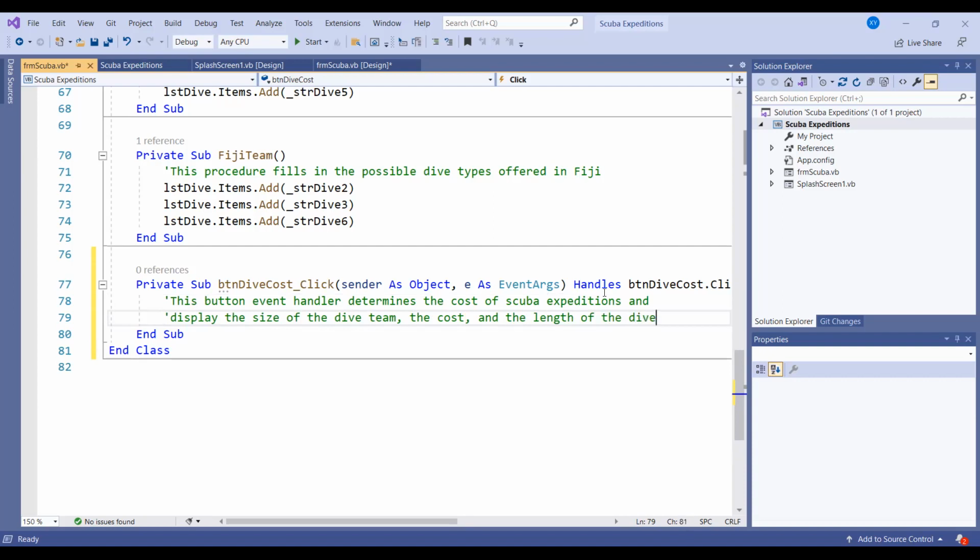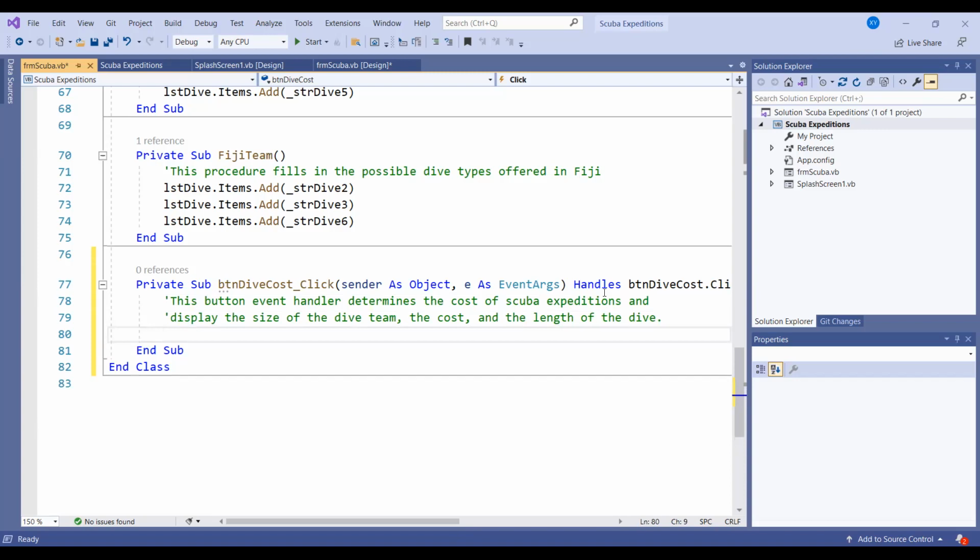So which means if we click the dive cost, now you are supposed to have the number of team members, how many persons, right? And you're gonna select the locations and you're gonna select a certain dive. Then it will calculate because each dive has a different price, right? And you're gonna calculate the total. Now this is a common part.